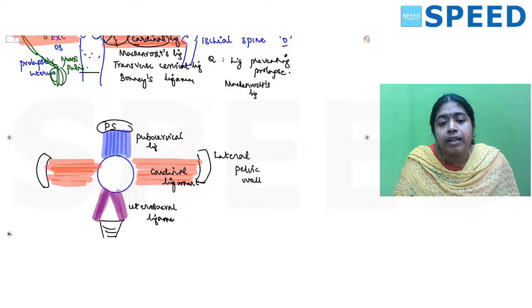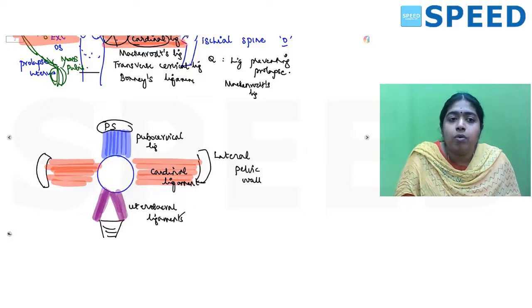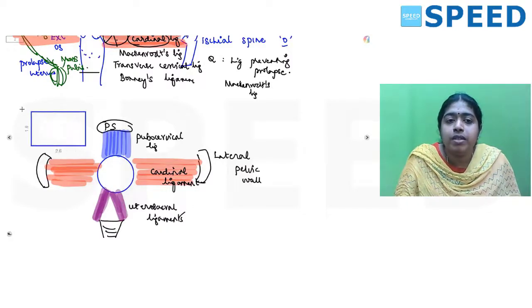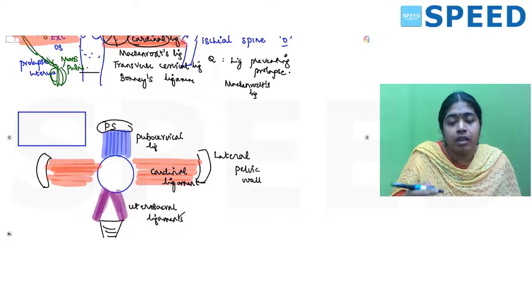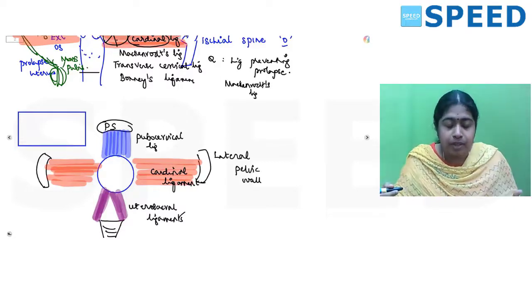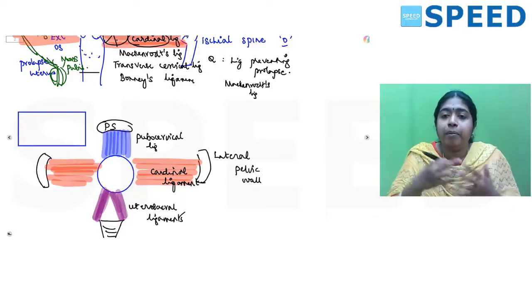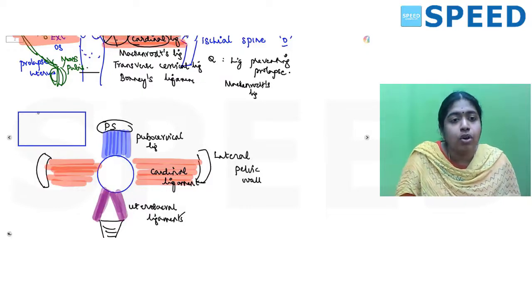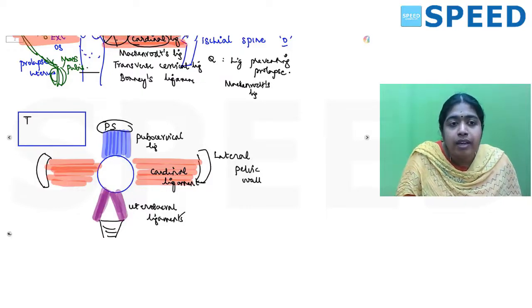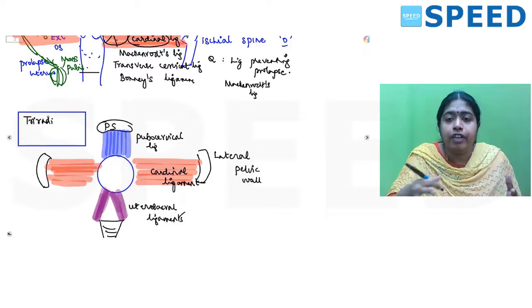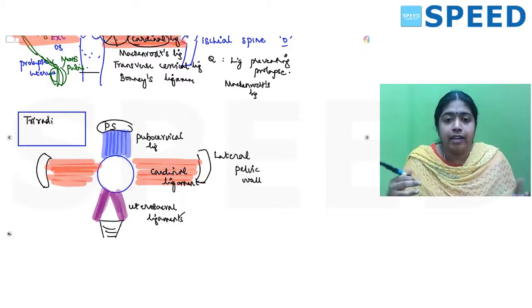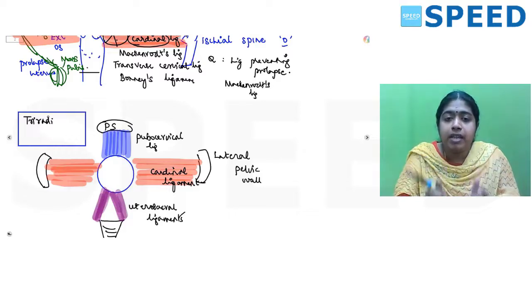Okay, now collectively the three ligaments. What three ligaments? Pubocervical, cardinal (lateral transverse cervical), and uterosacral. Now combined, all the three together are called what? Triradiate ligaments. They radiate in three different directions: anteriorly, posteriorly, laterally, keeping the cervix tight, keeping the external os at the level of the ischial spines, preventing a prolapse.